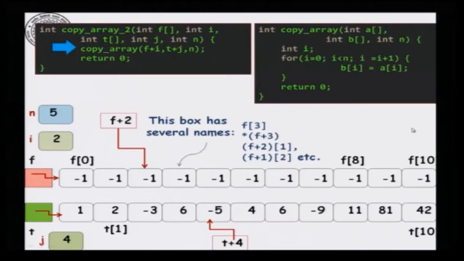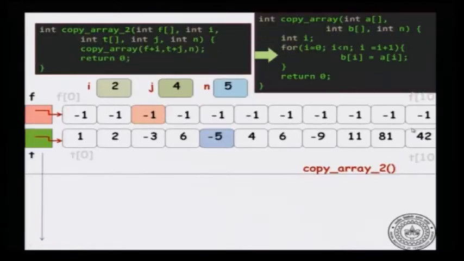Okay. So now that we know this, similarly you can argue about star of t plus 4 and t plus 4 of 0 and so on. All of them refer to the same box. Now let's see what happens when we call copy array. So we have the stack space for copy array 2, and copy array 2 calls copy array. Okay.